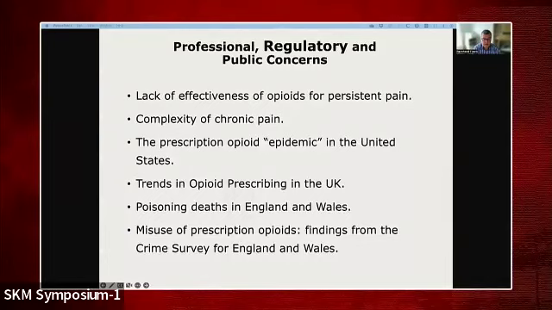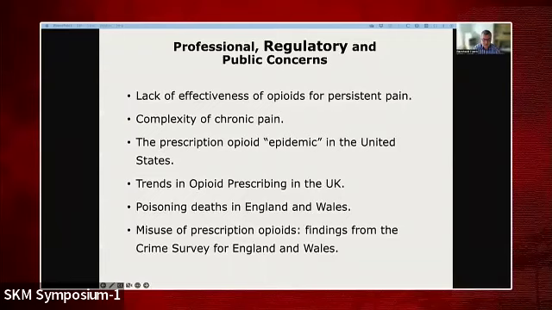But the main evidence-based reason for opioid reduction is actually the lack of evidence of opioids in persistent pain long term. There can't be a simple answer for something like complex chronic pain. And obviously the prescription opioid epidemic in the United States, which was also a minor, lesser problem in Australia when I was there. So I got involved in quite a lot of opioid management during my training.